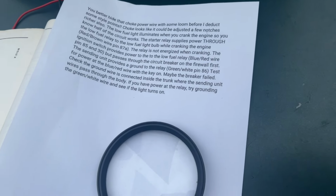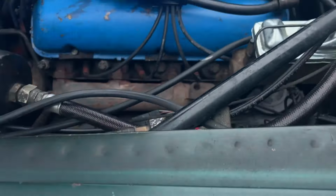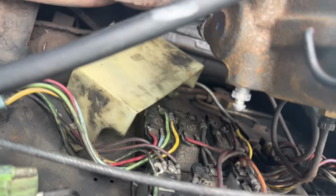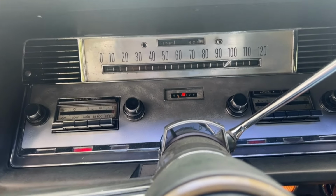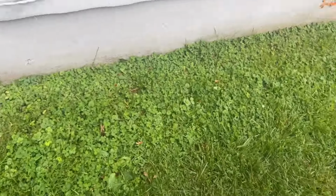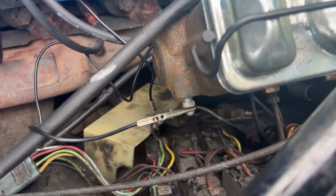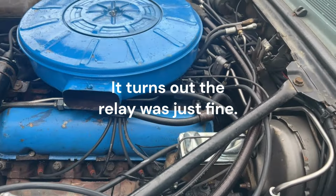I'm going to ground the, where is it? The green/white wire and see if the light turns on. I'm going to jump to that step. So that's this bottom terminal right there, that green wire with the white stripe. I'm going to ground that with the ignition on and see if the light comes on. So here's the test inside the car. I've grounded that wire. I'm going to turn the ignition to the on position, and you can see the low fuel warning light immediately comes on. So to me, if I understand the verbiage here correctly, and here's where I grounded it, that probably means that relay is bad. So I'm going to test that relay, much like I did the other one over there, and see if I can get it to work or not.